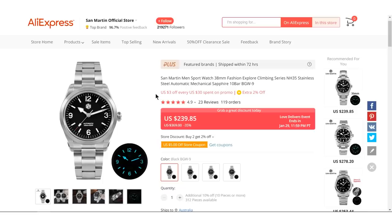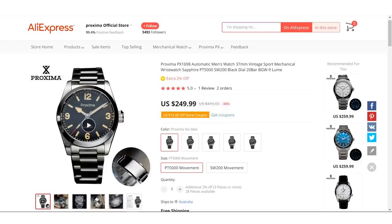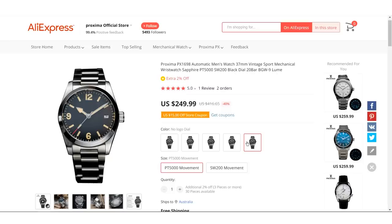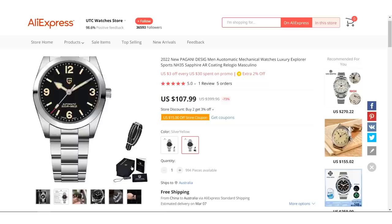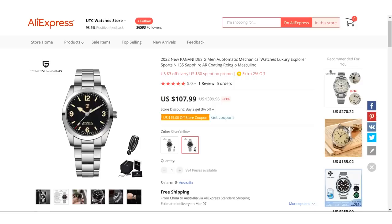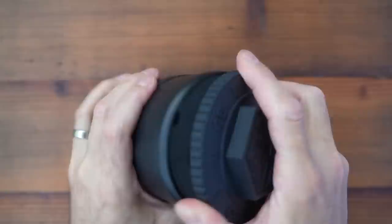The San Martin is around $250 and is available in either Fatina or white dial in the 38.5mm size, or in a smaller 36.5mm — all the same price. The Proxima is available in date or no-date, logo, no-logo, or ghastly unicorn logo, at $250 with the PT5000, or up to $380 with a Sellita SW200. The Pagani's only option is regular box or big box — go for the regular box — at just over $105.